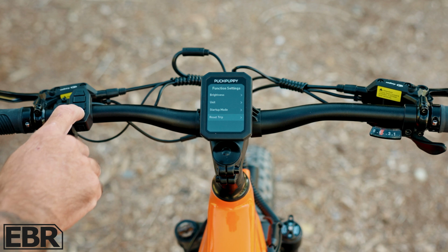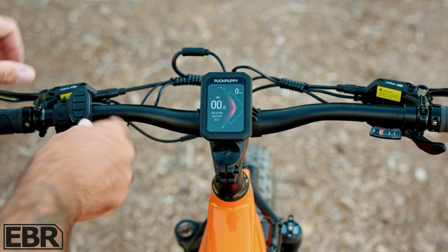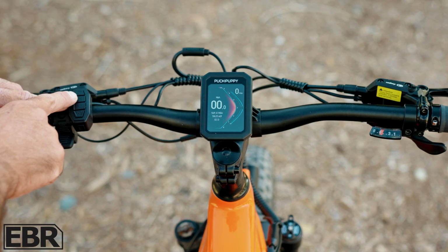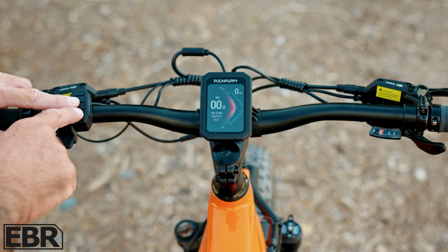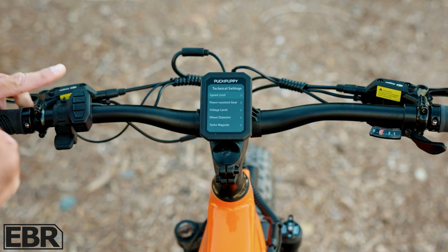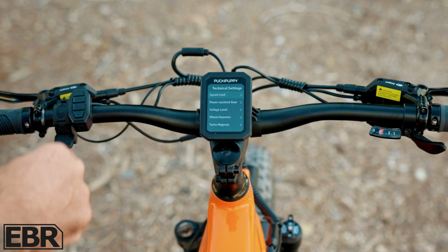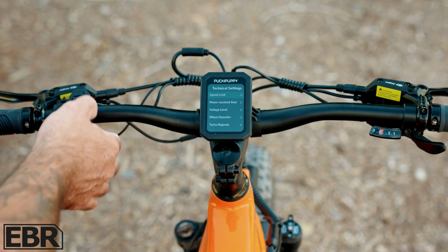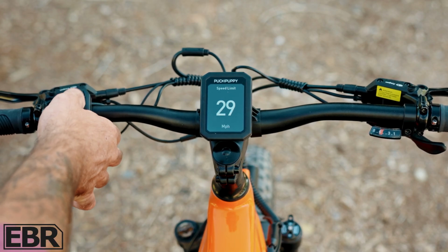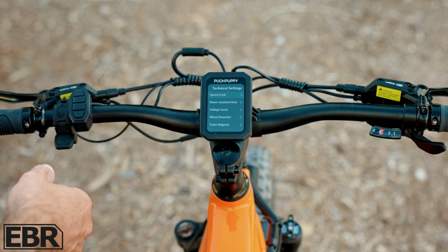Since we don't need to do any of that, I'll back out and show you the technical settings where there's some extra ones. And to get to that, you're going to hold all three buttons. So up PAS, down PAS, and the headlight button. So we'll hold all three at once. And that will take us to the technical settings. Now here you can adjust the speed limit for that throttle. Right now, I said the throttle is capped at 20 miles an hour. But if you wanted to go in there, you could always increase that to say 28 and set that there.